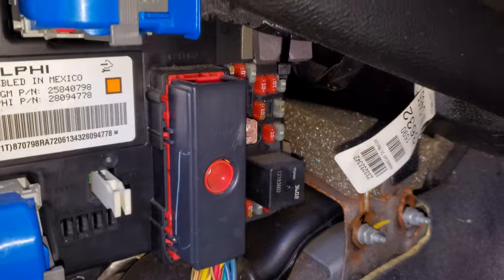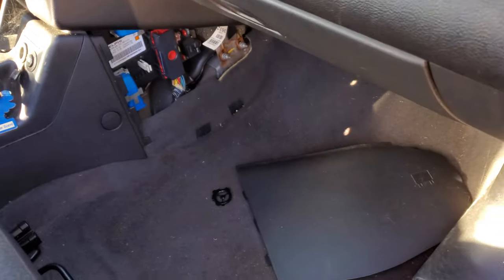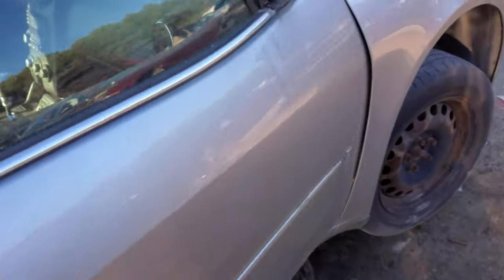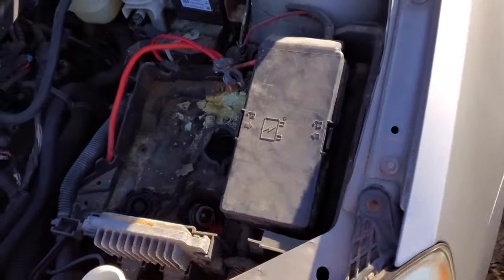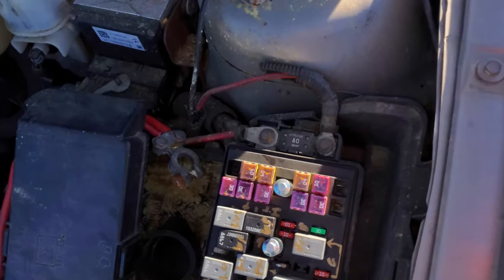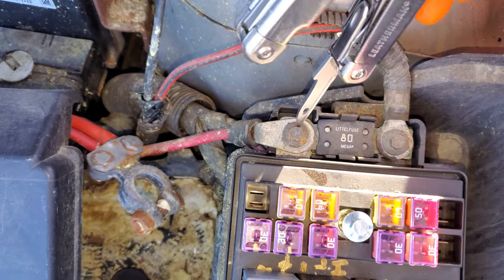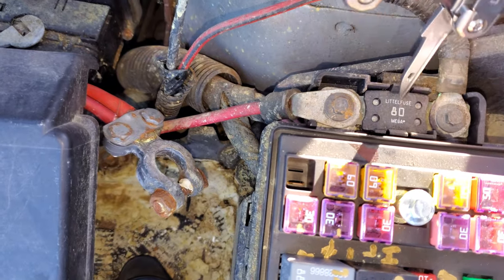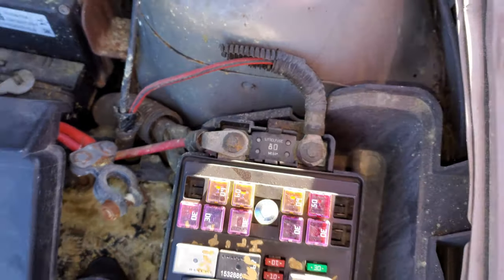There's a much larger fuse located under the hood that actually provides the actual turning assist power, so we're going to head under the hood and look at that. This fuse is unlike any other fuse that's in here — it's held in by these two 8mm bolts, and I don't think you'll be able to visually see if it's burnt out. You'll need a voltmeter to see if it's passing voltage through it.